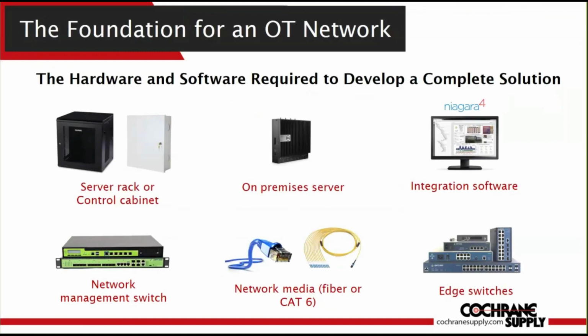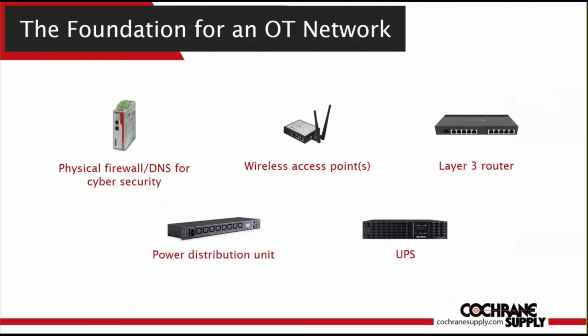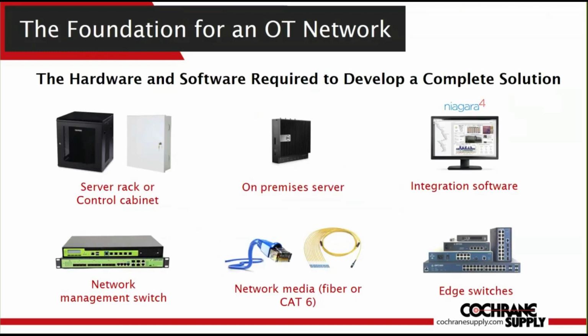From left to right, we're talking about a server rack or a control cabinet, right? So that you can install your server. So for this example we're going over today, we're going to talk about an on-premise server. We're standing up an IP network that is totally separate from the owner's network. So what we're going to have here is a server that's going to be on premise.